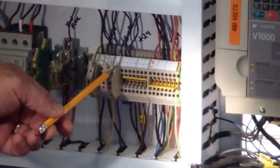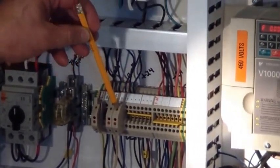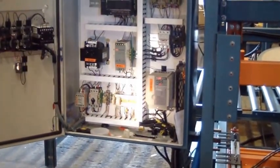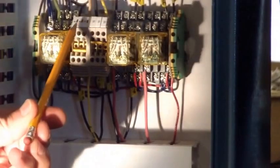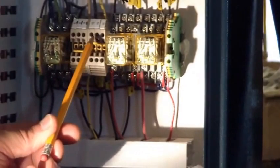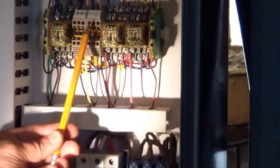This is your positive 24 DC fuse. It also has a blowout indicator. It tells you there may be a problem upstream with the power out of the power supply. Up here, you have your forward and your reverse relay, and you got your emergency stop relay. Everything on these terminals 6 and 10 are your emergency stop circuits. If there is a jumper wire between 6 and 10, it kills the machine. All your emergency circuits are hooked here to 6 and 10.